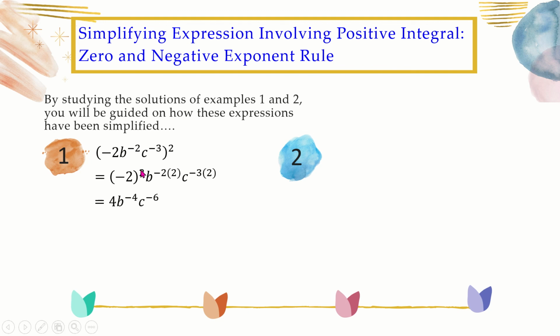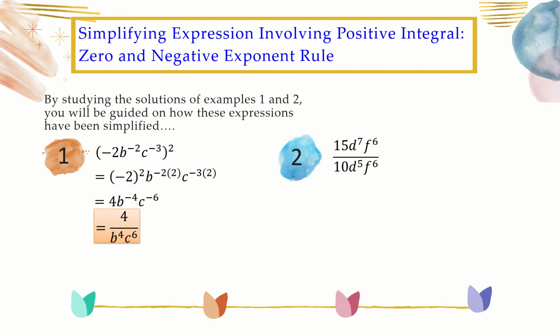So what will happen? The square of negative 2, nagpasabot, negative 2 times negative 2. The result is positive 4. The exponent of B will become negative 4. Why? Negative 2 times 2 is negative 4. While C, it will become negative 6. Why? Negative 3 times 2 is negative 6. So, kanina napansin nimo, nganong nahimo siyang positive B exponent 4 o C exponent 6? Nganong nahitabo ni siya? Okay, later we will realize and analyze nganong nahimo siyang 4 over B exponent 4 C exponent 6, puro positive na exponent. Later I will explain.